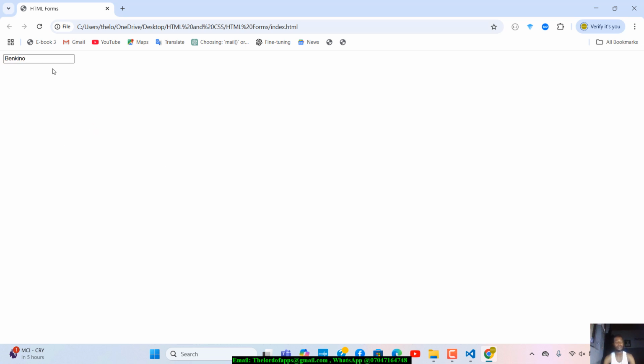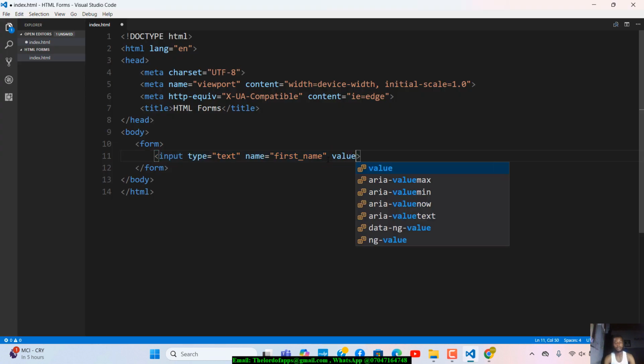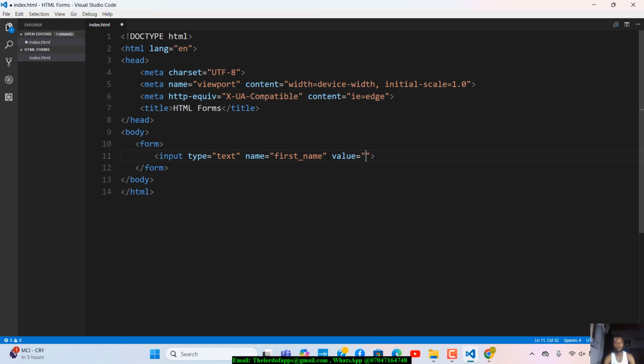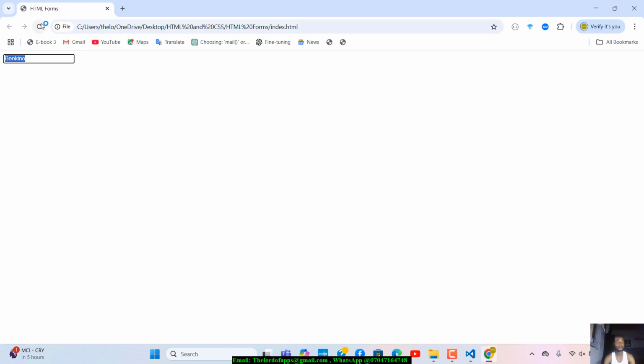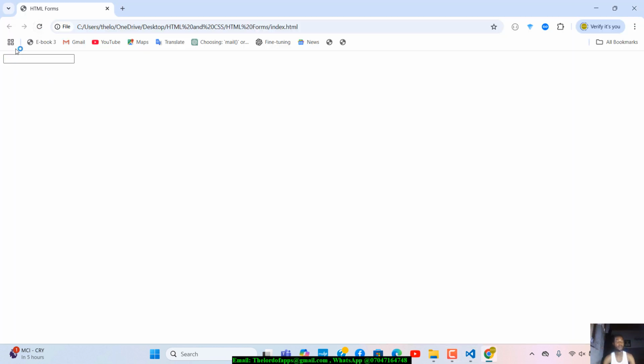If you want to set a default value in this particular place, you can also do that. If you go back in here and do value and set that to be equal to, maybe CJ, save the changes, go back to your browser and refresh, you're going to see that automatically this comes with CJ as a default value. Of course, you can delete it and type another thing. But what I know is that people mostly do not include any values in the value attribute. They normally leave it empty so that they can dynamically collect whatever the users want to set as their first name or their last name. That's just what that is.